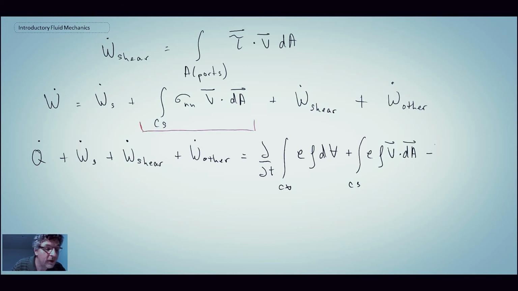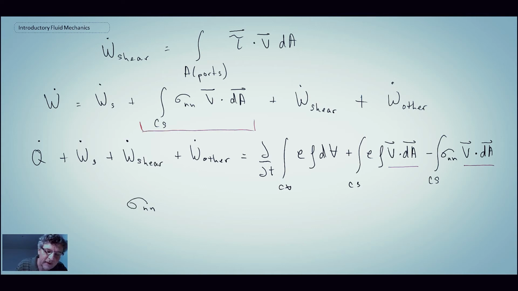And so here is our normal stress term. And you'll notice V dot dA that we have in the normal stress term is consistent with what we have there. And that was the reason why we did that flip around with the dot product. Now that we have this, we can do some combinations. But what is the normal stress term?